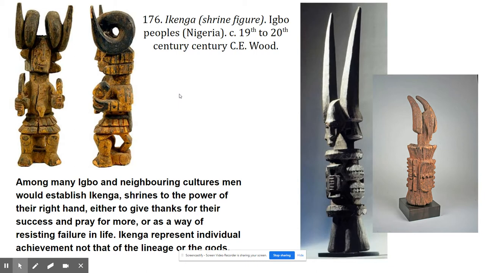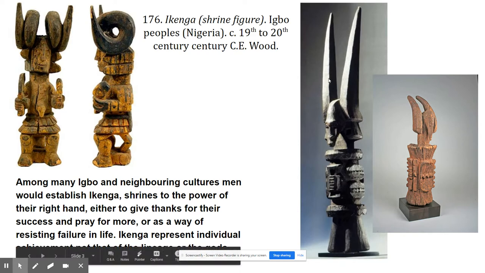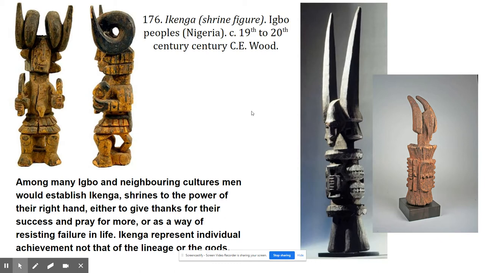The word Aikenga means basically 'power of the right hand.' You'll notice that in the images of the different Aikenga, they will be holding something in their right hand — something associated with their particular status or place in life. Our Aikenga figure here is more abstracted than the others, but they all share similar qualities. Number one, they're all holding something in their right hand. The right side is the dominant side, and that is the hand in which you would hold the thing you use to make your way in the world, whether that's a sword, a farming instrument, or something else.